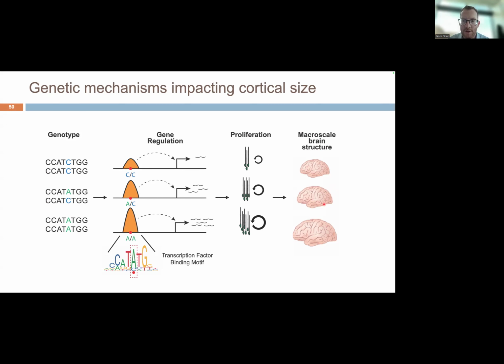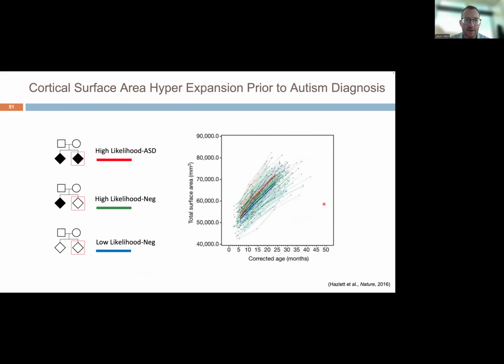So we're doing this through a collaboration with what's called the Infant Brain Imaging Study, or IBIS. And so in this study, we're leveraging deeply phenotyped individuals from the IBIS study. They took high likelihood families where one child already was diagnosed with autism, and the second child was deeply phenotyped from infancy, from 6 months of age, 12 months, 24 months of age. MRIs were taken of the brain as the child grew up. So this is a really unique data set because we have these longitudinal profiles of what the brain growth looks like in these individuals.